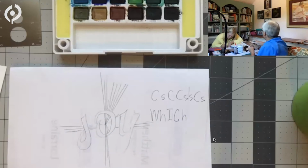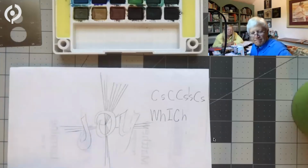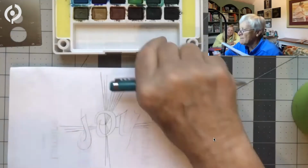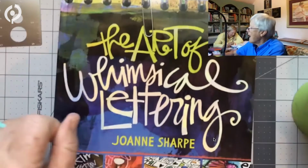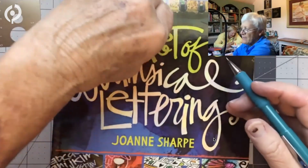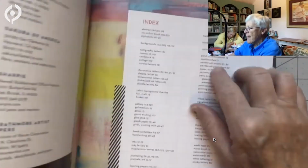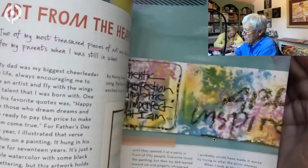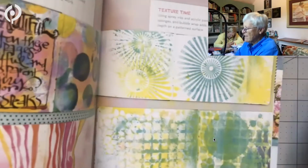One of the things I really enjoyed doing that I learned from Lindsay Ostrom is the concept of messy lines. And then another thing that I really like from Joanne Sharp is very similar. I'm going to show you Joanne's because I have her book right here, and then it's really easy for me to show you something from Lindsay as well. These are just inspirations for me.